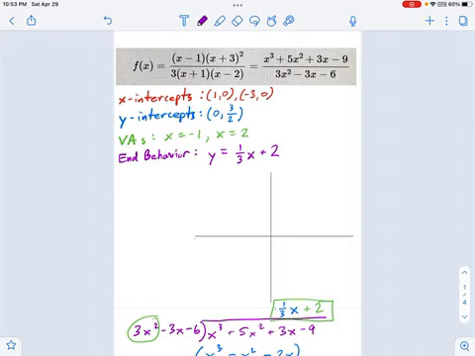Got to make sure you don't do long division every time or you're just going to be hating life. It's only in cases where the x factor on top is bigger than the x factor on bottom. It's not often, but from time to time you'll see this. So let's go ahead and plot everything. Got all the hard parts done.